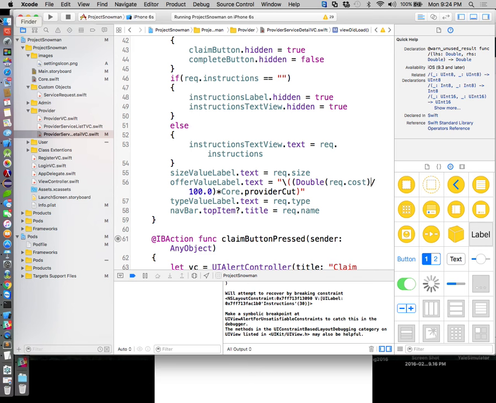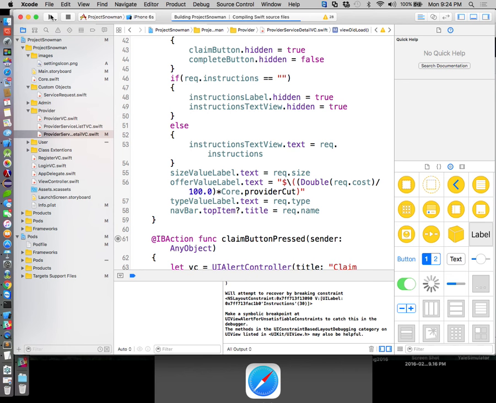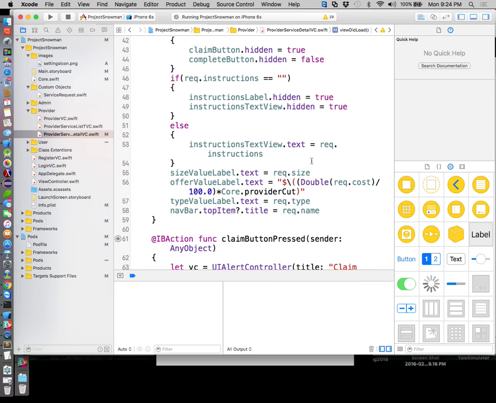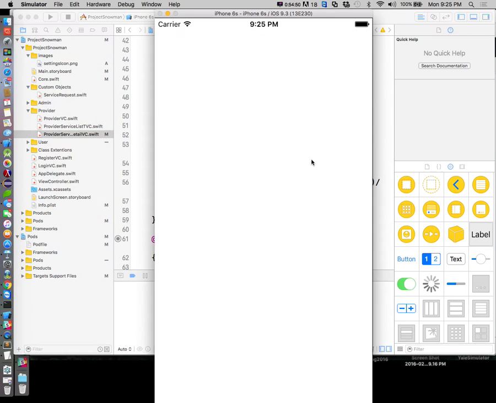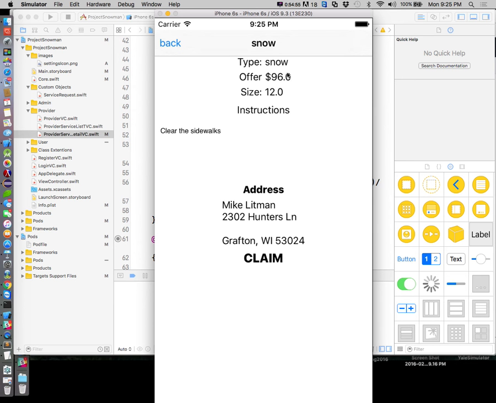It's dumb. Okay. And really, what we're putting in the offerValueLabel, we should have a dollar sign before that, right? Maybe a bunch of dollar signs. Here's your money. Did I do something funny? No. Because I want to know. Yeah, there's the offer, $96.